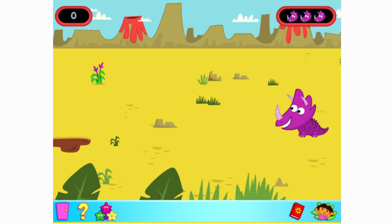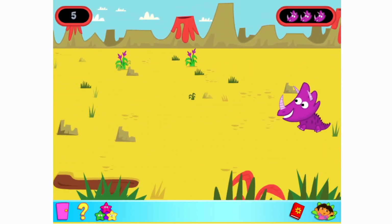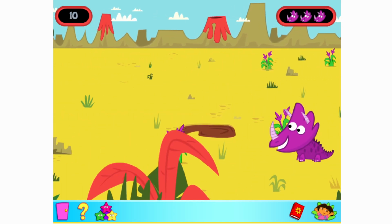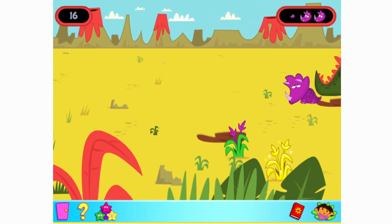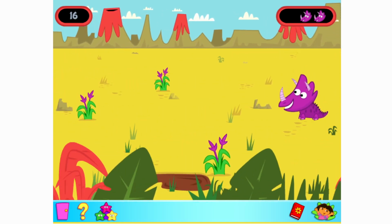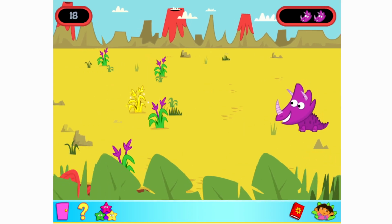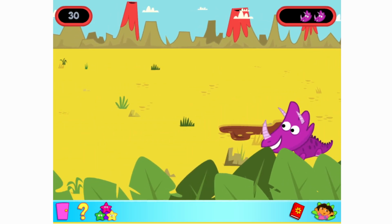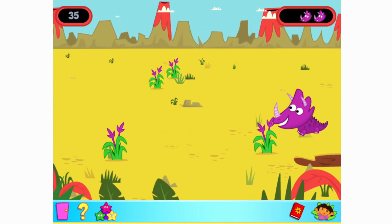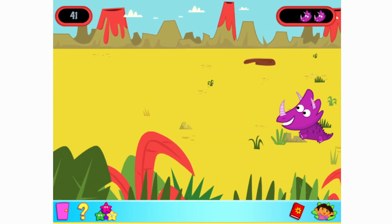It's time to munch those bushes. That's delicious. Yum, yum. Scrummy. Oh, no. You've lost a life. Yummy. Yum, that's delicious. Mmm, yummy. Scrummy.